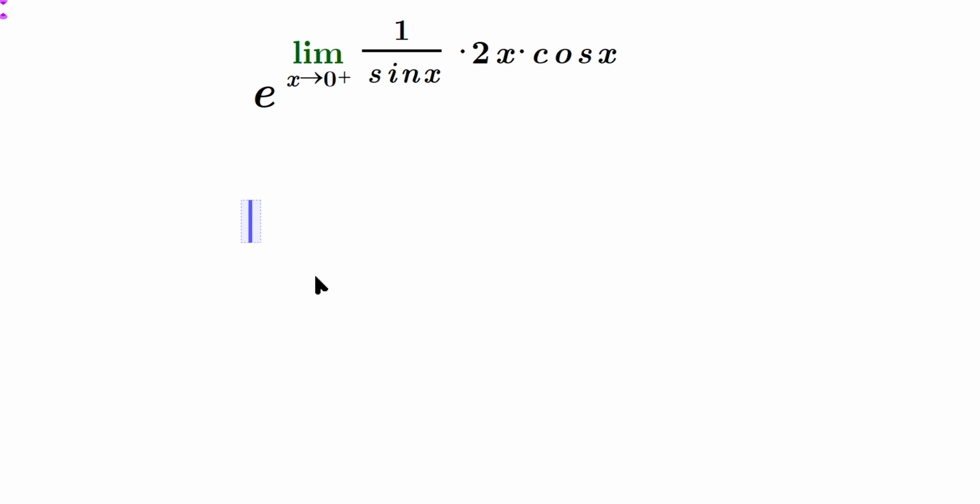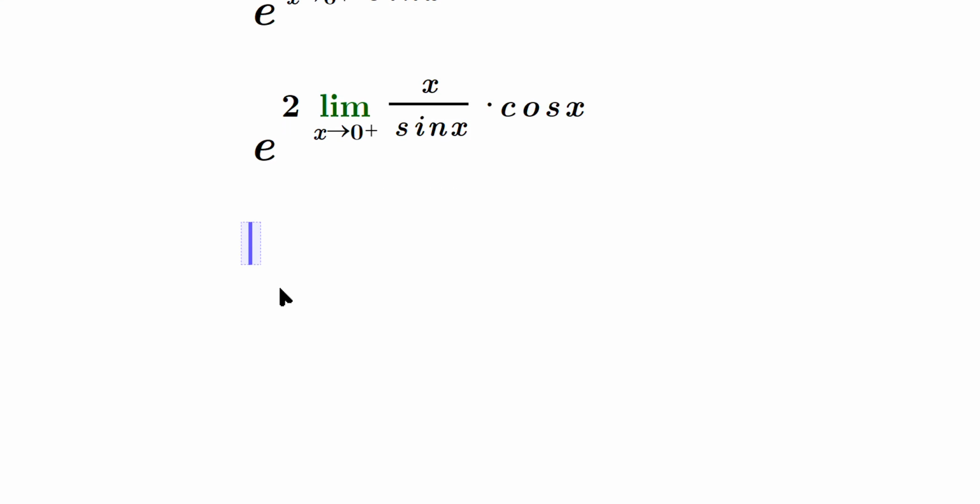Continuing, this is going to be e raised to the limit as x approaches 0 again from the right side, and then regroup this. You can pull the 2 out as a constant, and group it as x over sine x times cosine x. That's useful because now we have e raised to the second power times the limit as x approaches 0 of x over sine x, which is known to be 1. The other value there, cosine x, you can just do through direct substitution. You just have cosine of 0, which is 1. Therefore, we have left e to the second, and this is the value of the limit.